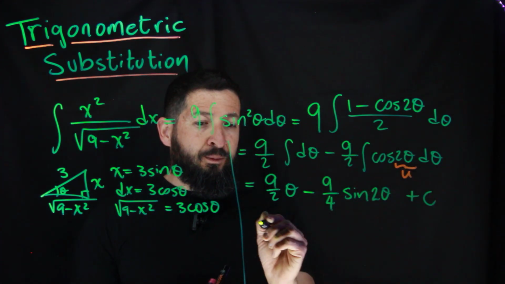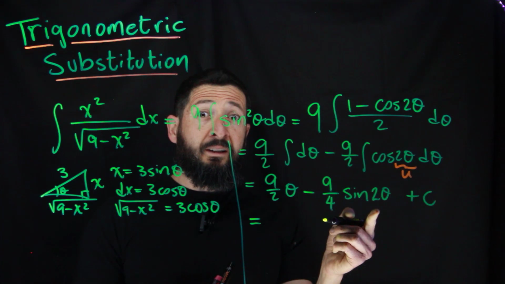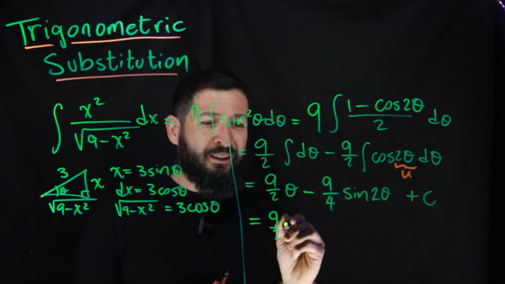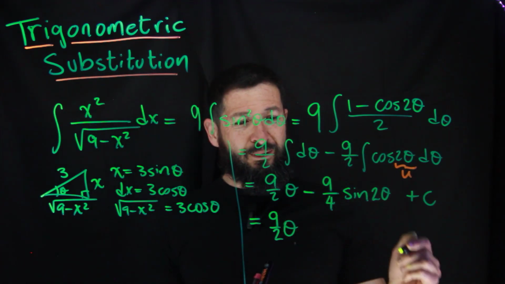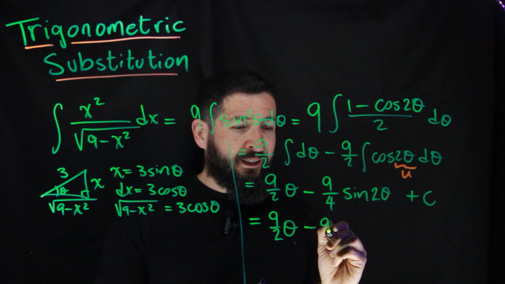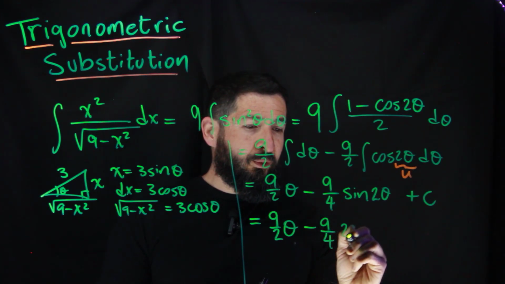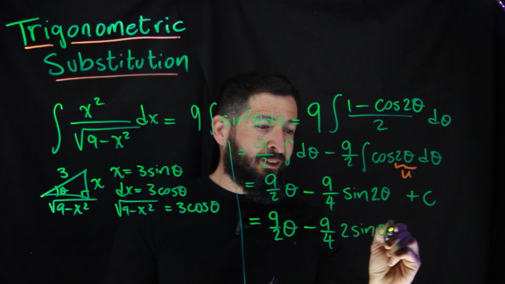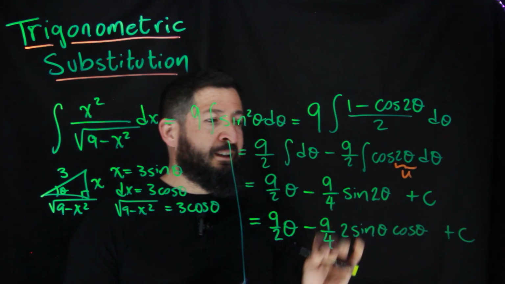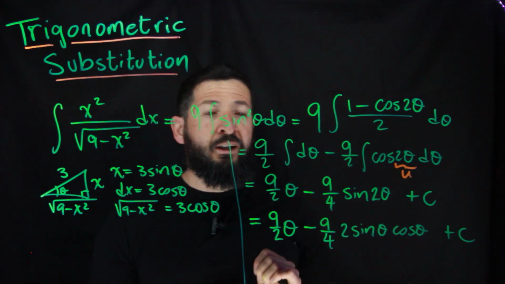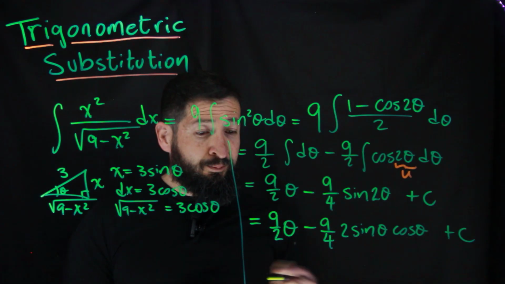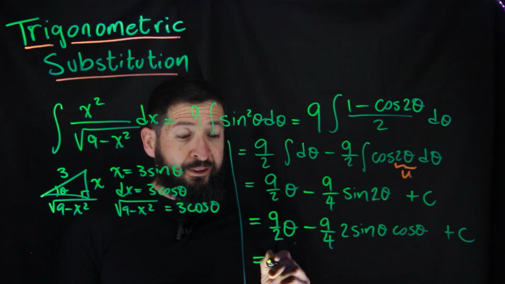Alright, so now, did you get the right answer? I hope so. If not, just shoot me a message in the comments and I'll create a video on u substitution. And now I'm going to substitute in here my 9/4 with a 2 times sine of theta times cosine theta plus c. That's the identity that tells you that the sine of 2 theta is 2 times the sine and the cosine. And we get 9/2 of theta.